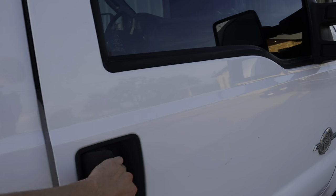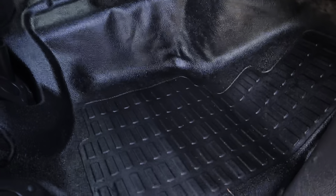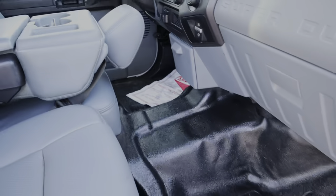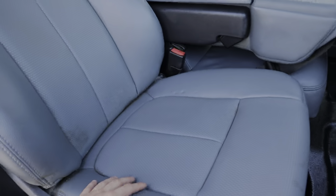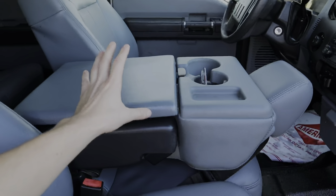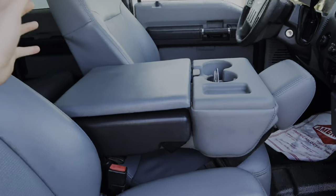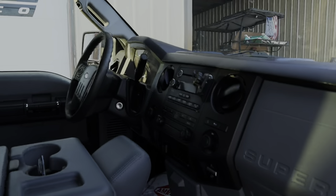Let's move on to the interior — it's actually in pretty good shape. One of my favorite things is it's got those vinyl rubber floors, so if they get dirty it's just going to be so easy to clean and wipe off. The seats have that nice vinyl leather-ish type deal. I really like that you can fold down the center console, or lift it up for a little bit more space in case you need to put some more stuff in the cab.